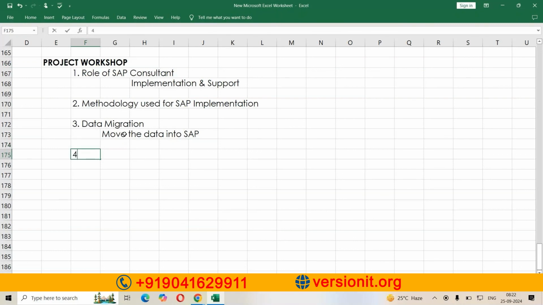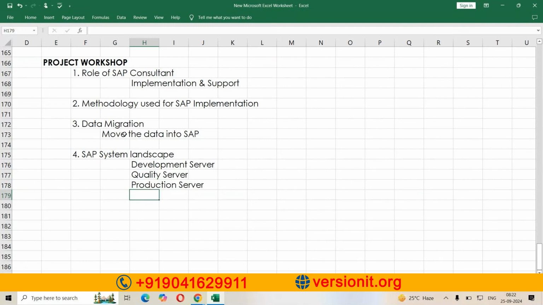Fourth, we try to work out with SAP system landscape. So normally in any project you work, you're going to be having development server, then we have quality server, followed by production server. So in each and every server, what exactly we try to put in, how you're going to be building the application from the scratch, where exactly the testing functionalities will be done, where the live transactions are going to be recorded, who will be given access to work on which system, user authorizations, user matrix, everything we try to cover as a part of your landscape.